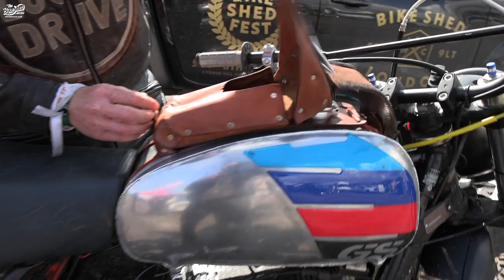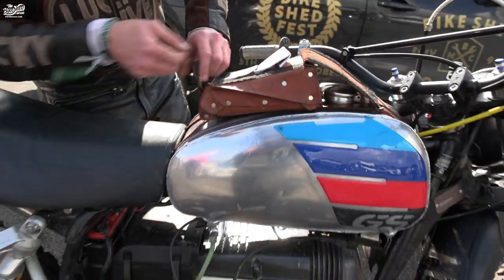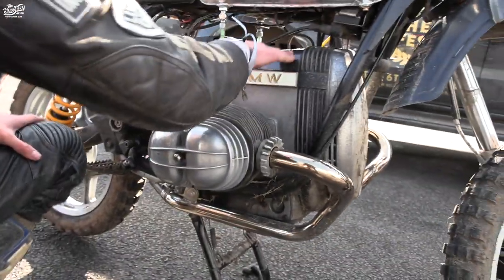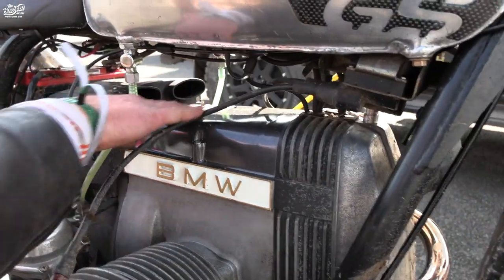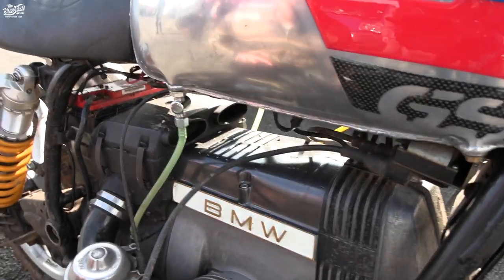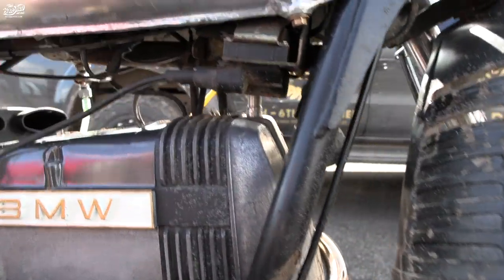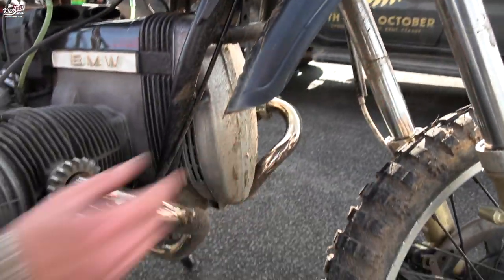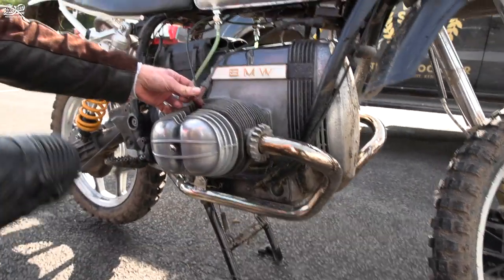You can get some tools in there but I've gone lightweight — no tools today, not needed. Running around the engine, it's very simple. Cut off the top here just to give it a cleaner line, resprayed, and put some grid in to stop dirt going in there. I've made this on the lathe — it's a higher breather so you can run through a bit of water. Fill these holes up down here. It's got GS pipes on it, NGK plugs.